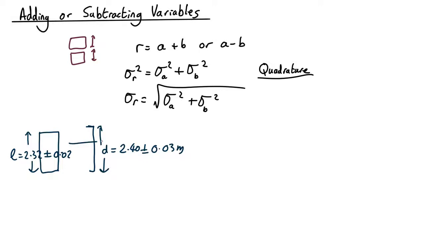Now will you be able to get the laser into the room? That's going to happen if l is less than d. So we can define the gap which will be d minus l. And we want this gap to be positive. If it's negative it's not going to fit. So the expectation value of this is 2.40 minus 2.32 equals 0.08, 8 centimetres.